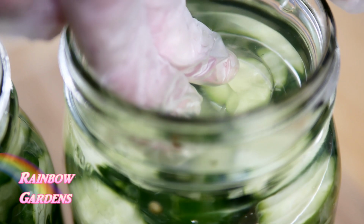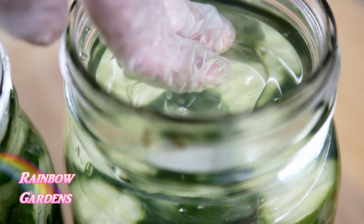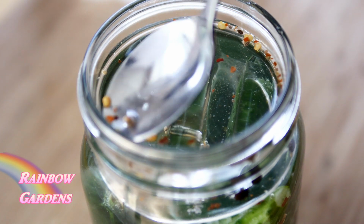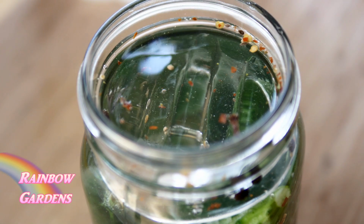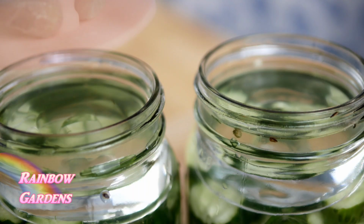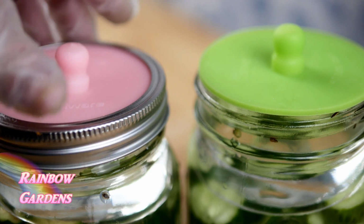You do not want your vegetables floating up. So just press it down gently just to remove any air bubbles in the jar. And if you happen to have some of the pickling spices floating on top, I like to remove those too. This was another batch of cucumbers I was doing. And then before we put our pickle pipe on, just dry off the rim real well, and on goes the pickle pipe. And then the rims, put them on nice and tight.